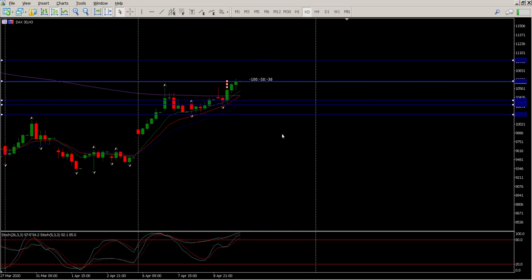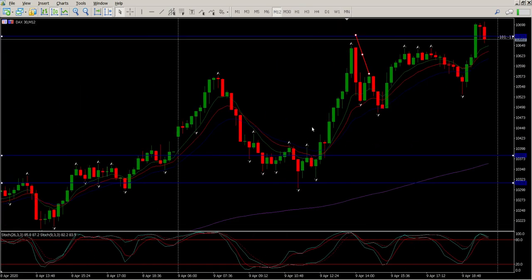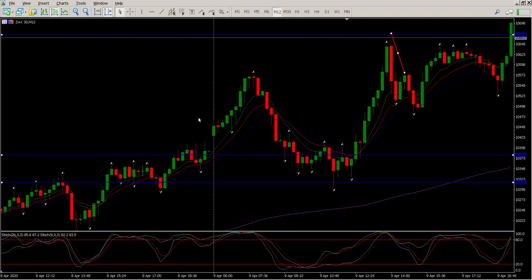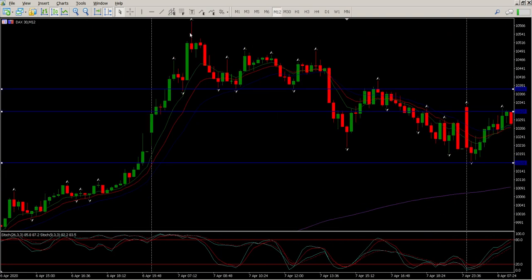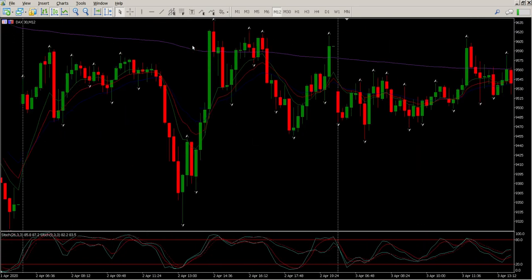Then look for a move to the downside. But whatever you do, keep those stops really tight. And you're looking for, it's going to come back to this 12 minutes here. You're really looking for a nice, decent setup like that. Okay. Or like this. See the pin bar rejection off there. So you're looking for some really good price actions.